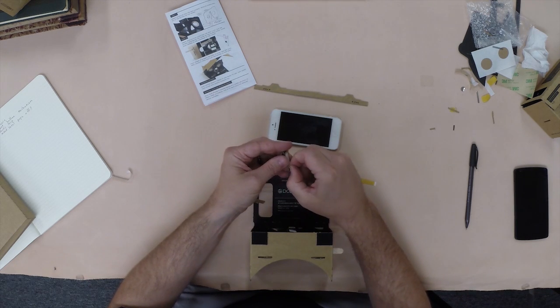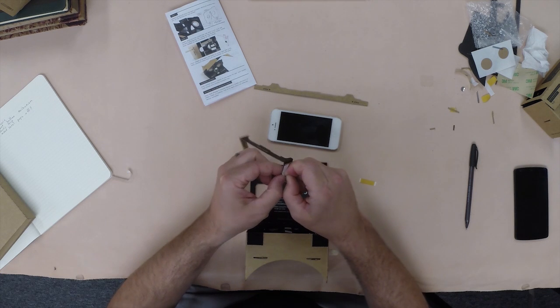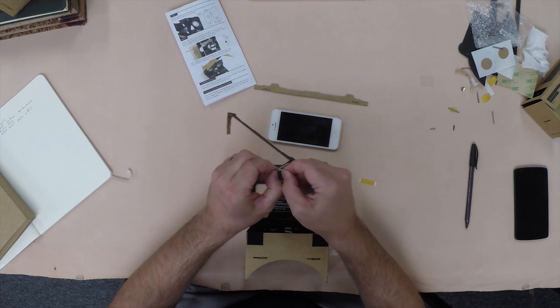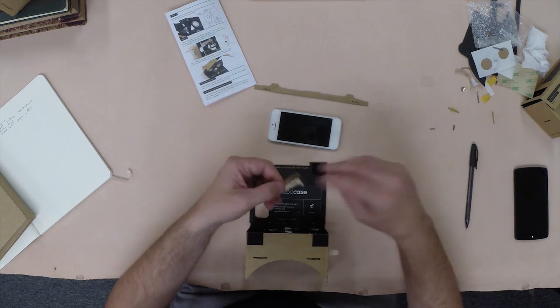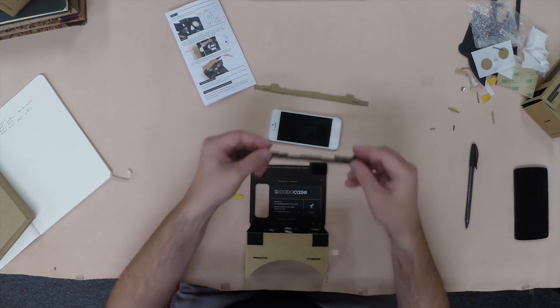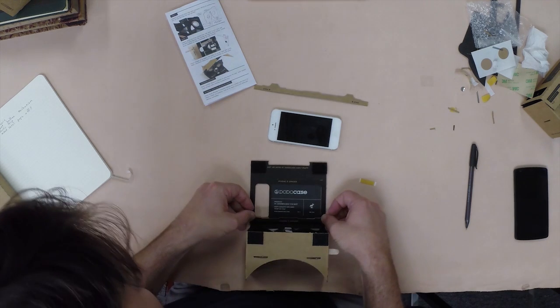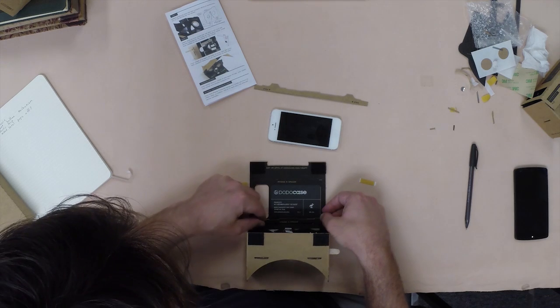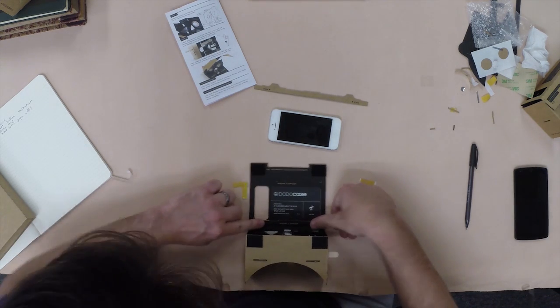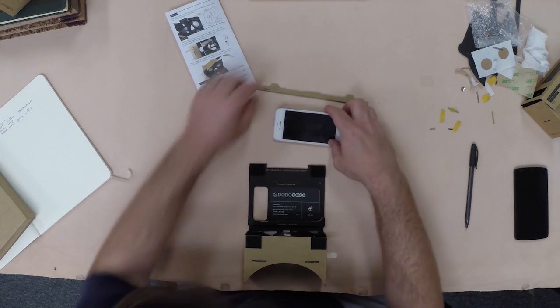You just want to be sure that when you're peeling this up, you don't peel the adhesive off. You want that to stay stuck down to the cardboard. There you go. And then you're going to take this. You're just going to place it where it says iPhone 5 spacer. Let me get in the shot, and push it down. And you've done one side of this.